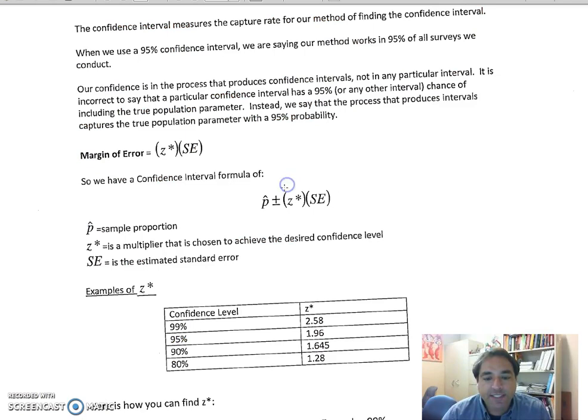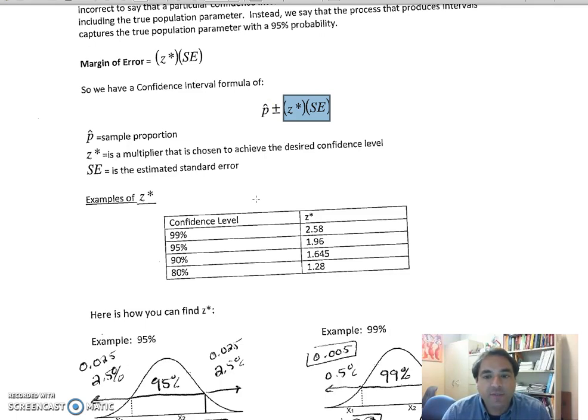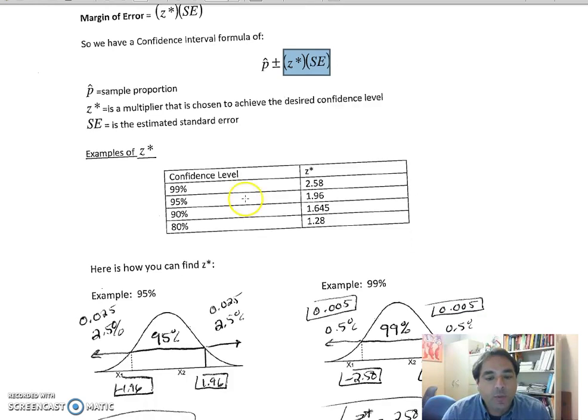Now this section here, the Z star times SE, is something you're probably familiar with, and that's called the margin of error. You may hear people say, oh, there's a margin of error, plus or minus this, there's a little spread, there's a difference, right? That's where you get the margin of error. The margin of error is when you take Z star times your SE, and that's the number we add to or subtract from your P hat. That's our cushion, our margin of error. Now other Z stars, besides 68 is 1, 95 is 2, 99.7 is 3, well, 99 is 2.58.